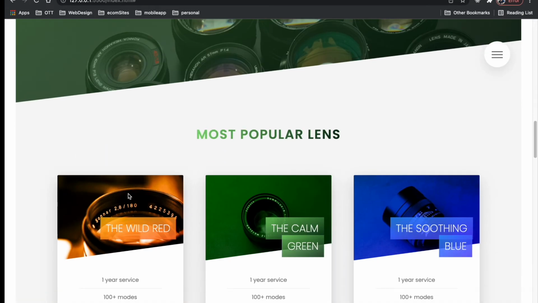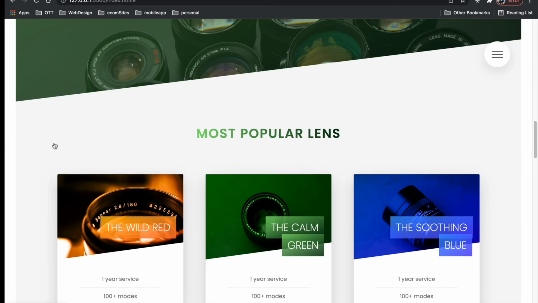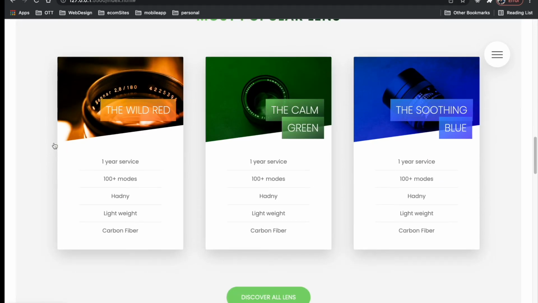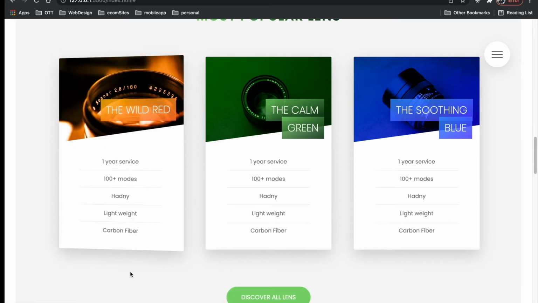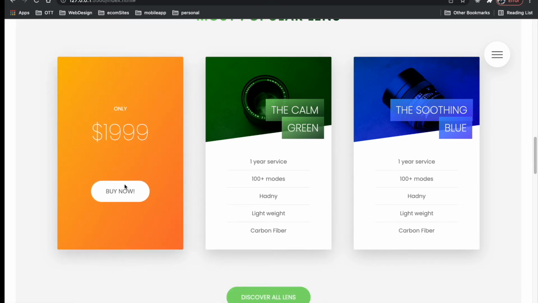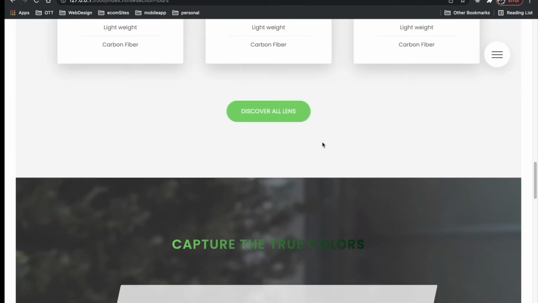And then we go down and we have this very cool card section where you can show your product directly, and then maybe you can make them go to your all product list. So this is a cool product. If you'll see what I want to do, I hover this and then there's an option of buy now. If I click on this, it opens a cool pop-up saying you can buy it right away. There's some columns, some text over here, and you can cross it from here. So that also we have.